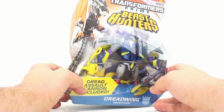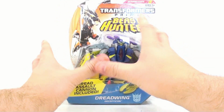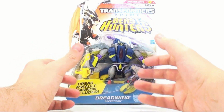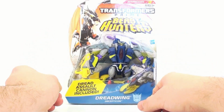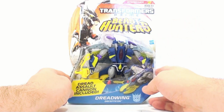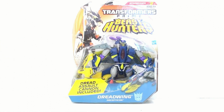Well, who knows? A lot of the previous deluxe class figures we've gotten have really had a Beast Wars homage with them. Most recently with Ratchet being like Dinobot 2, and then for me, Bulkhead really being like Rhinox, and Starscream having a very pterosaur look to him. So I'm curious to see if this guy has any of that homage going with him. I'm curious what you guys might actually think of that. So there's the packaging for him, so let's get him open and see how cool he actually is.